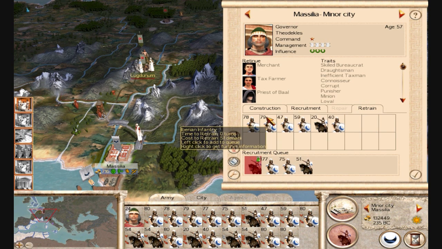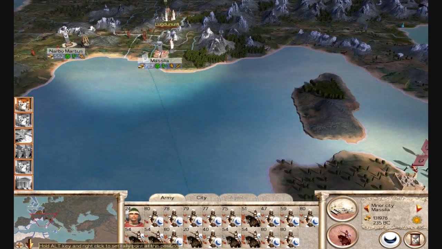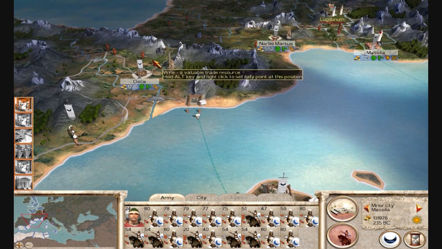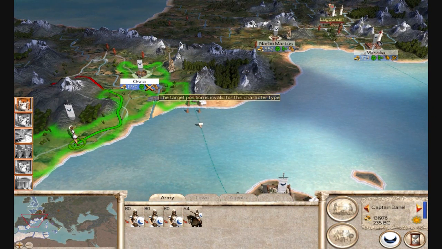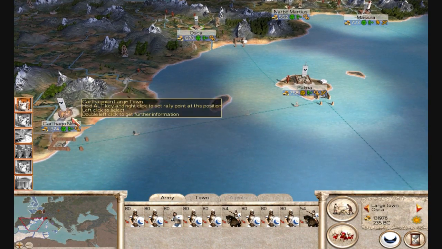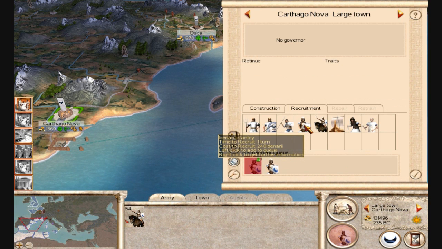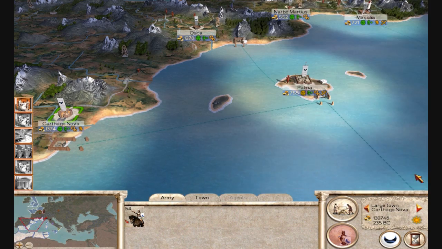In fact, we need to finish retraining a bunch of them. There we go. And let's see how many turns Osca can hold out. I don't want the Gauls broke off their siege. Good. That means I don't have to worry about that. So we've gotten some reinforcements to Osca. We're going to want to train some reinforcements in Carthago Nova, though. There we go, that should do.